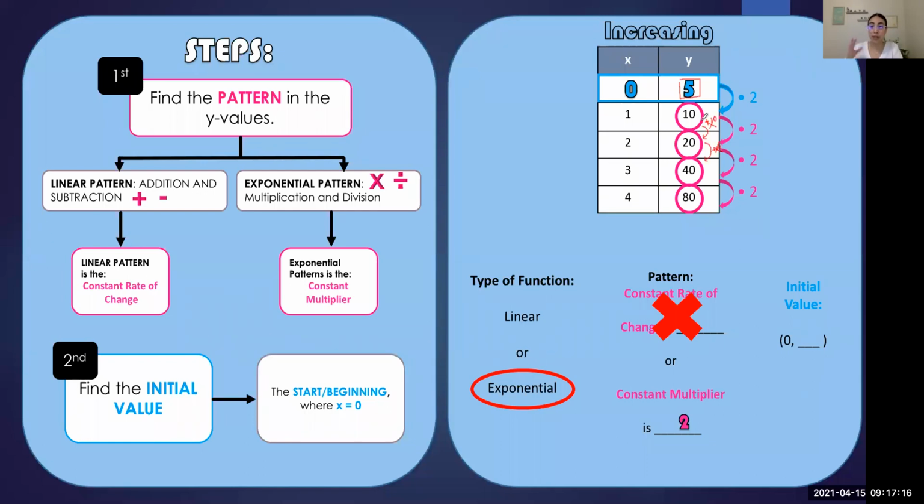You could still think of the backwards notion if that helps you. You could say, well, I know my pattern is to multiply by 2 each time. Then if I'm going backwards, I could just divide by 2. Notice we get the exact same answer. 10 divided by 2 is 5 because we're going backwards. But if you're used to just thinking of your patterns as going forwards, you could just think a number times 2 is 10, and that is 5. So that is our initial value. It's at 0, 5.